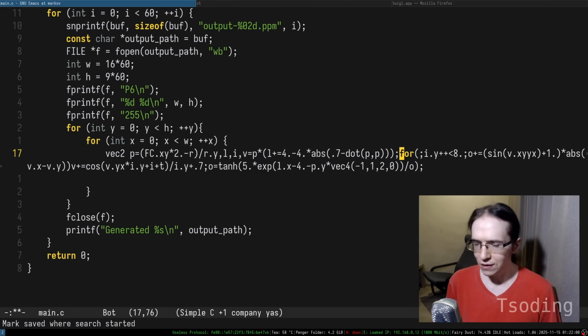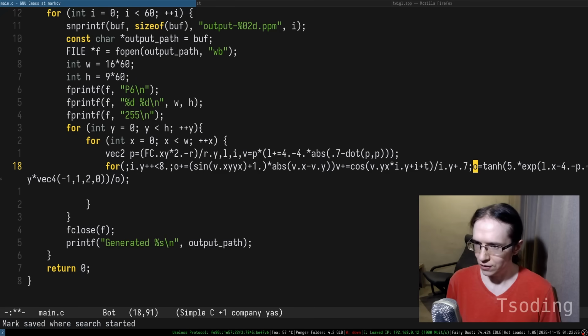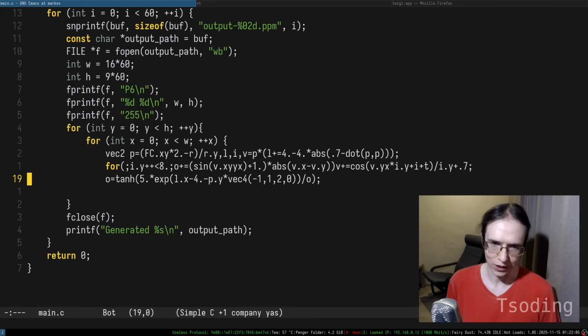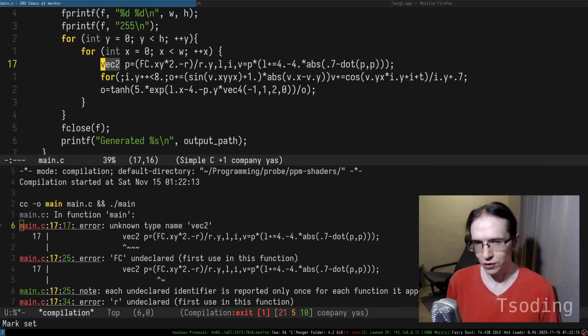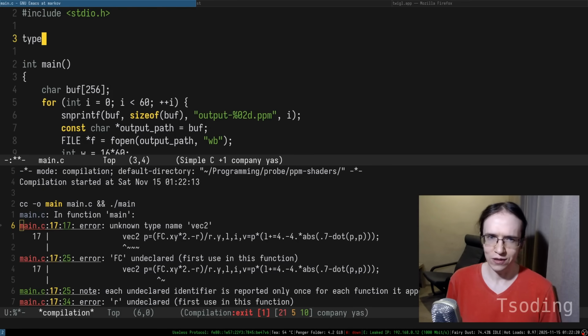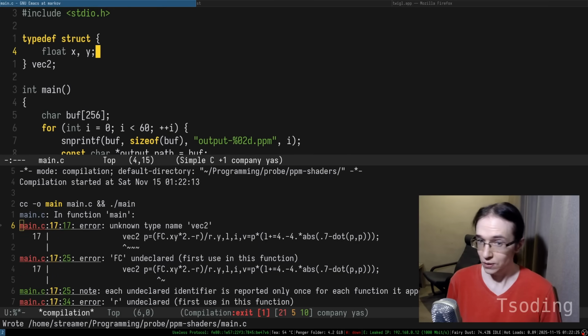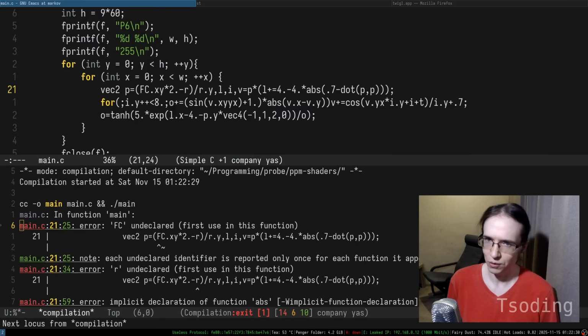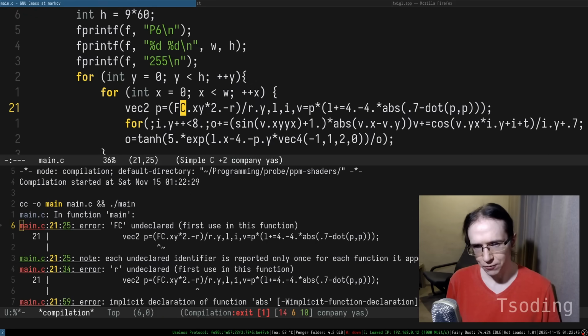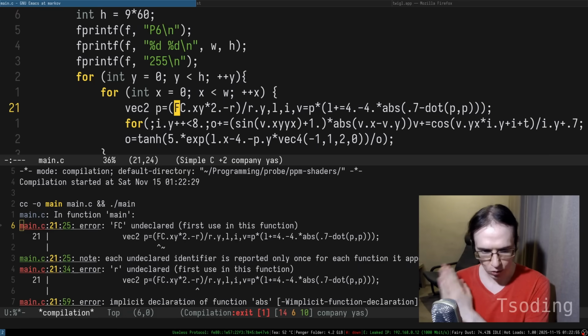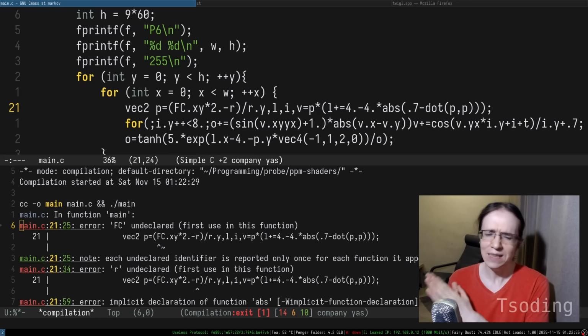So it's not written in C, it is written in GLSL, and GLSL is the shader language of OpenGL. So if you try to compile this entire thing, it is obviously not going to compile, because, for example, it doesn't have a type vector2. But vector2 is actually a rather simple type. It is literally a structure with two fields, X and Y. We can actually easily provide that. So the next thing, it doesn't have a FC. I suppose it stands for fragment coordinate. And in OpenGL terminology, fragment is basically a pixel. Not really, but you can treat it as a pixel.